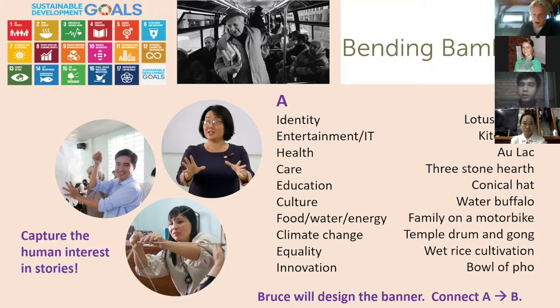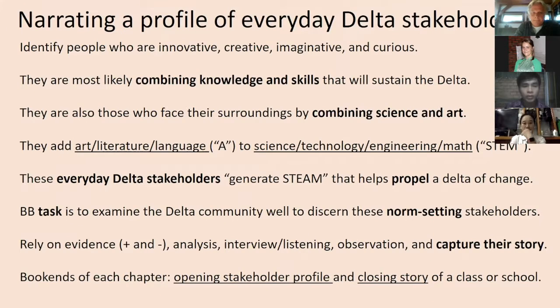Of the things in column A, what symbol from Vietnam best fits identity? What symbol from Vietnam best fits entertainment or health or care or education? So A to B, we haven't made any decision as to what symbol relates to which topic in Bending Bamboo. We need your help on that. So give Katie feedback on that, please. And we need more symbols to choose from. So keep thinking about that.